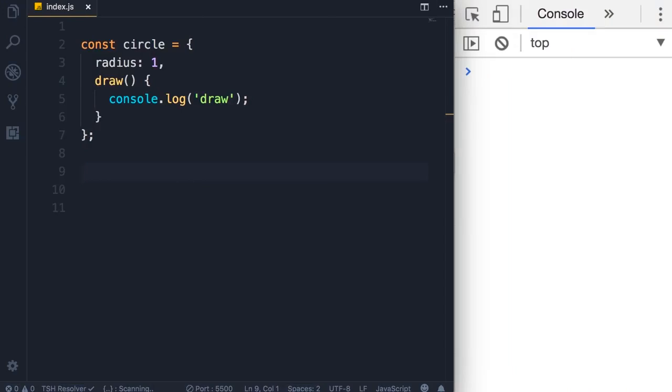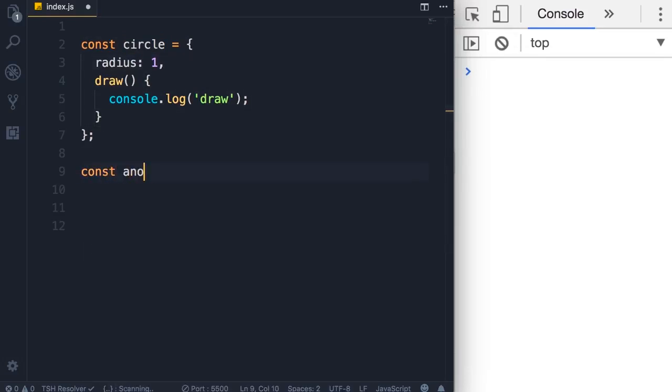how to enumerate the properties of an object. Now, using this technique, we can get all the properties in an object and copy them into another object. So let's say we want to create another circle object, which is a copy of the circle object here. I'm going to call that another.